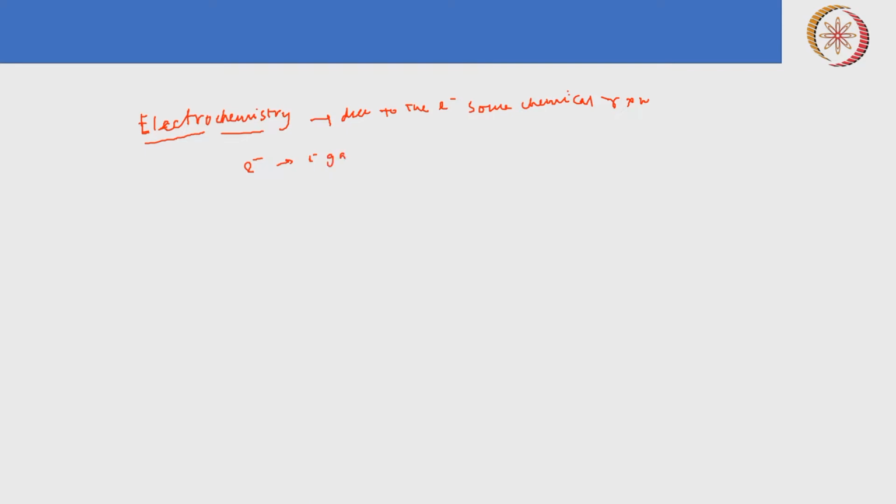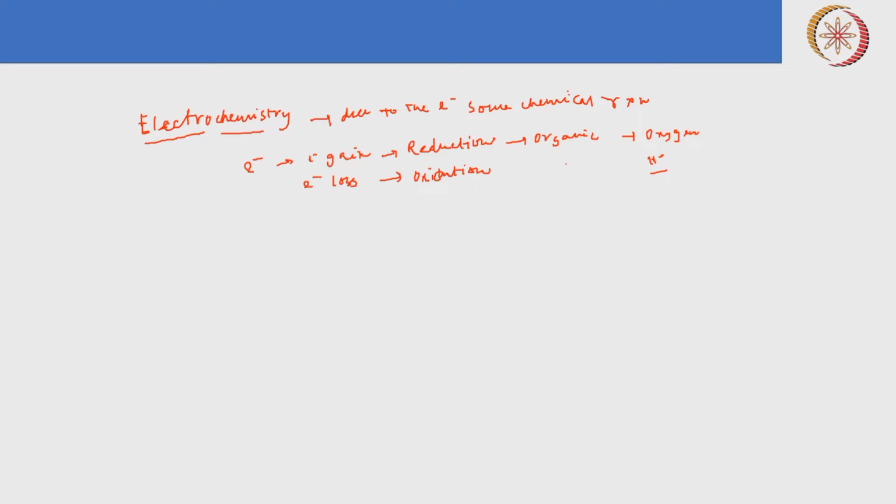When we say electron transfer, that means there is some gain of electron or loss of electron. If the electron is gained, that process is called reduction. If an electron is lost, that is called oxidation. In organic chemistry we used to say that if the number of oxygens is increasing, that is called oxidation, and if hydrogen is attaching, that is called reduction. But we will discuss more from the inorganic or physical chemistry point of view, where we'll discuss the electron transfer process only.